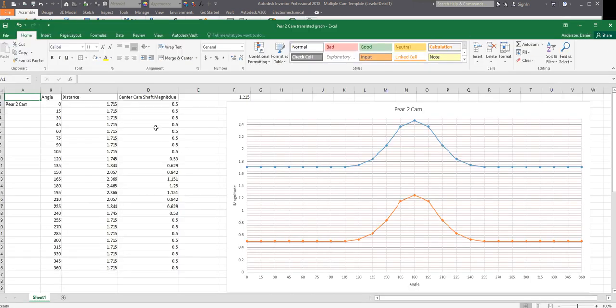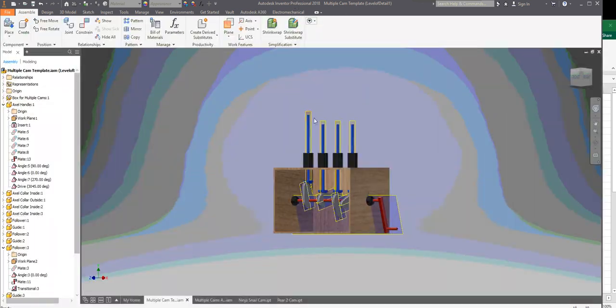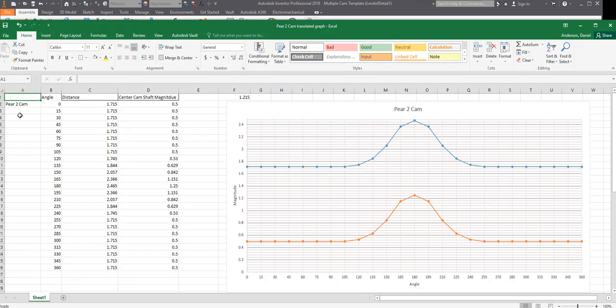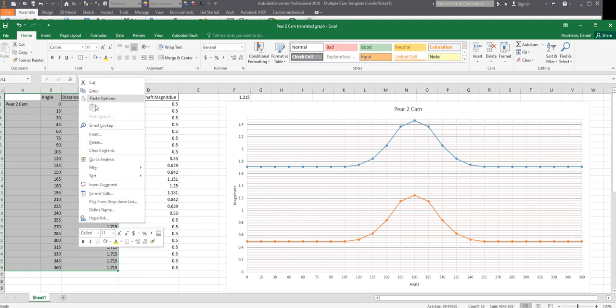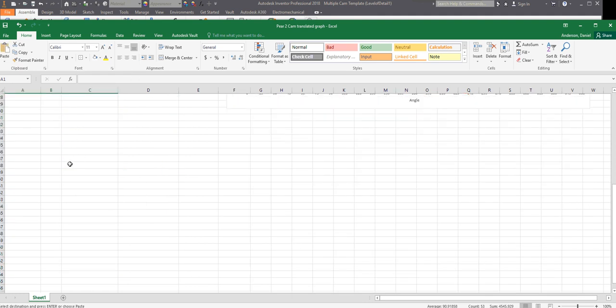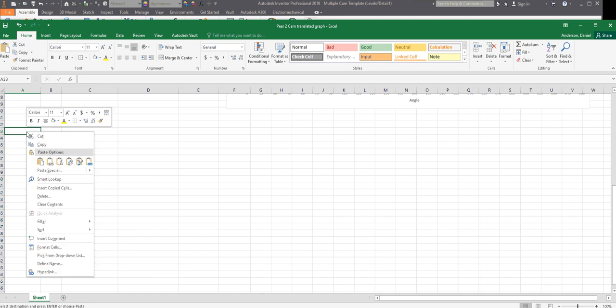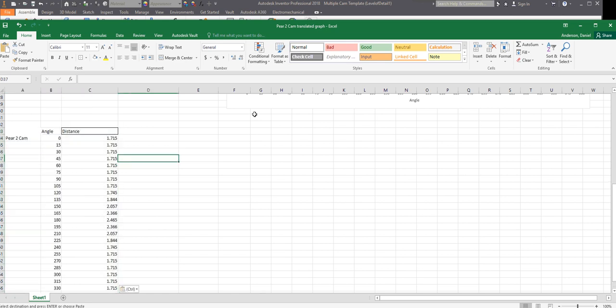So I'm going to realize that this first follower is probably the exact same as our original pair 2 follower. So I'm just going to copy these values. I'm going to right-click, copy, and then go down, skip a few spaces, maybe put it right here, and paste them all down here again. Because if you think about it, it is really no different than before.